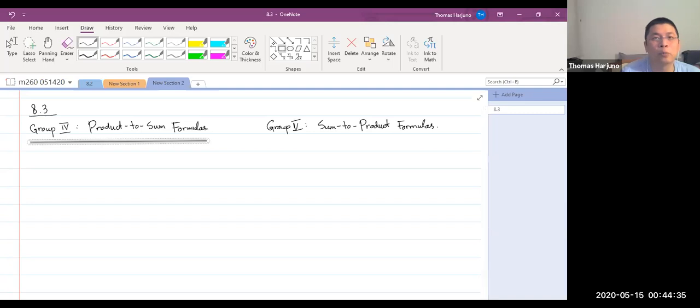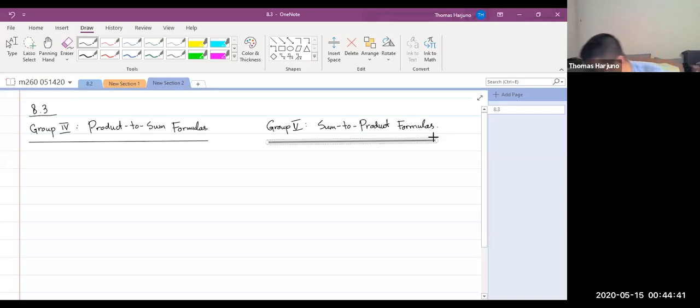Now, since I don't prove them for you, I don't expect you to memorize them. At the same time, your test is basically open book as long as you don't tell me, right? So the focus will be you need to know how to use this formula. But let me write down the formulas.